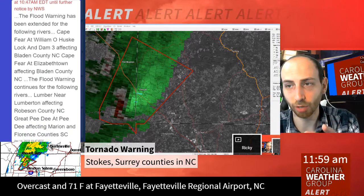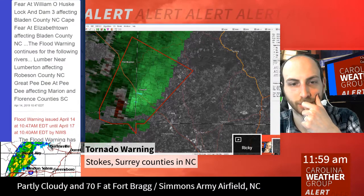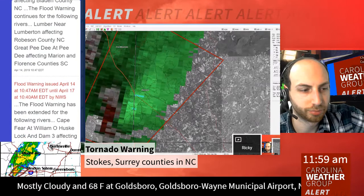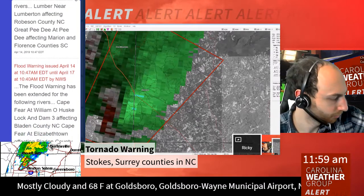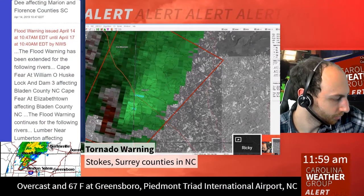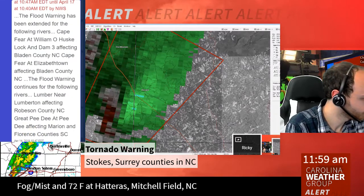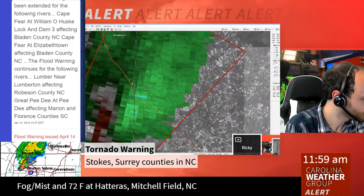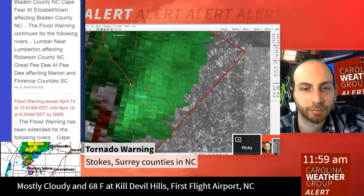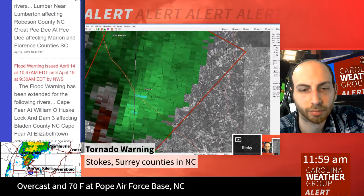Ricky, I do want to show the model run in a second, but I know this is about to cross another road here. Yeah, it's about to cross over US 52, and I just saw a picture on social media from Tim Buckley, one of our good friends here at the Carolina Weather Group. One of his weather spotters reports a lot of dark clouds rotating, but not able to see a funnel or a tornado with this storm along 601 earlier, in Yadkin County as the storm was moving out. So certainly the storm has some rotation. Spotters are seeing rotation, but not able to see a funnel or a tornado yet, which is good news. We don't want to have a tornado with this.